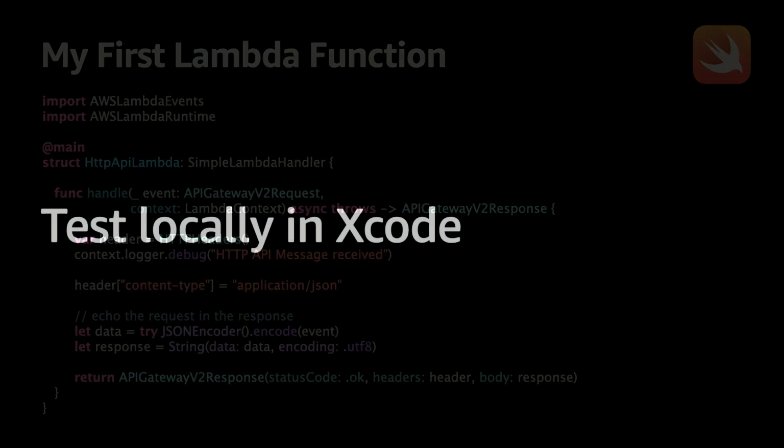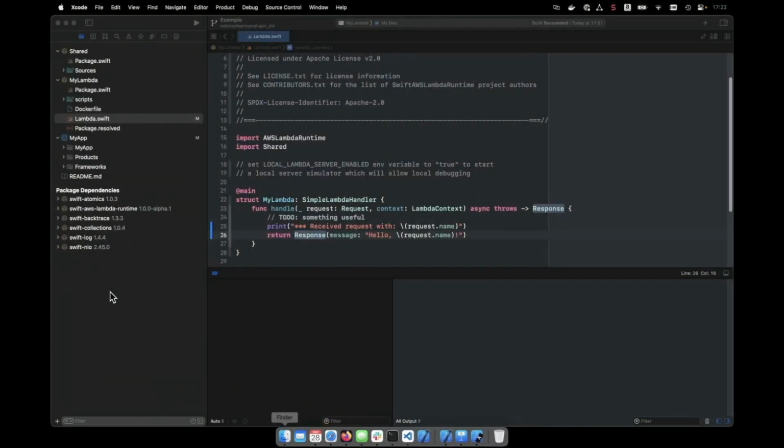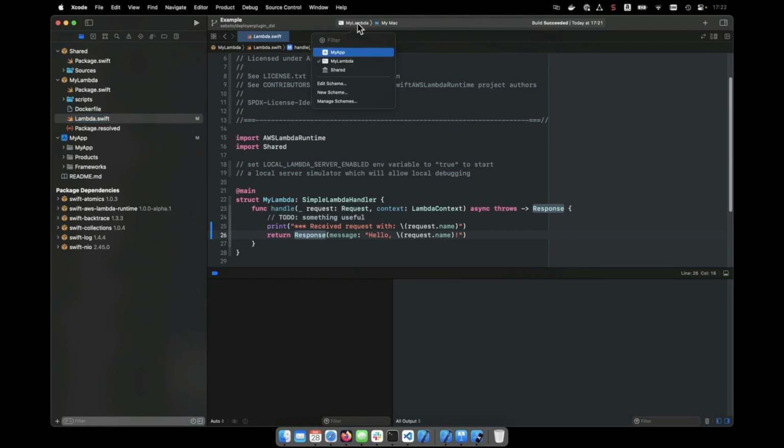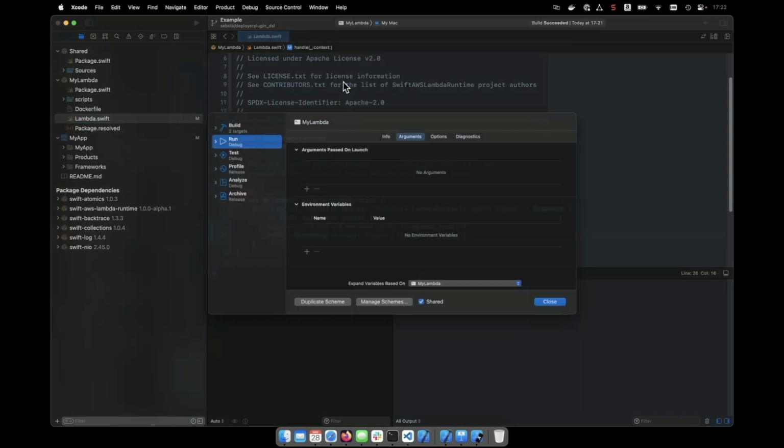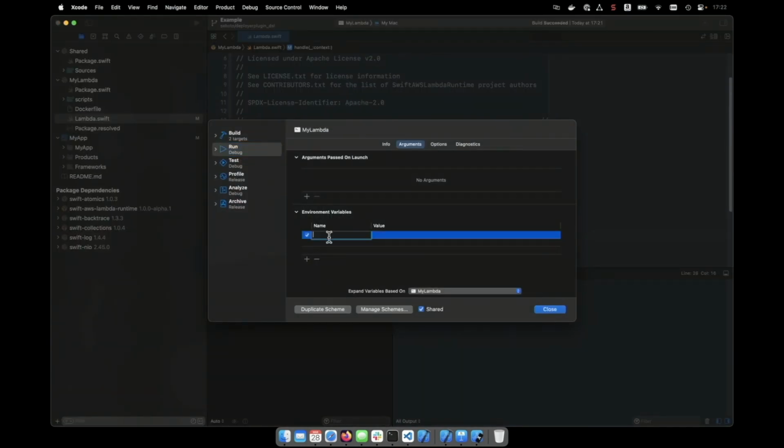You can test that locally in Xcode. So this is another project with an iOS app and a Lambda function, and the iOS app directly invokes the Lambda function without going through the REST API. If I take the Lambda target, I can configure an environment variable on the Lambda target. I always forget the name, so you have to read it really quick.